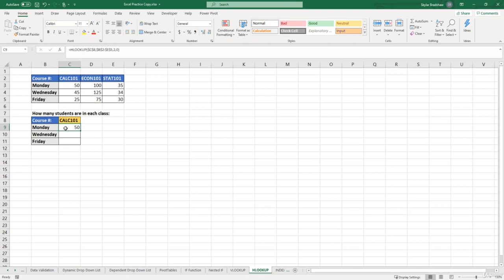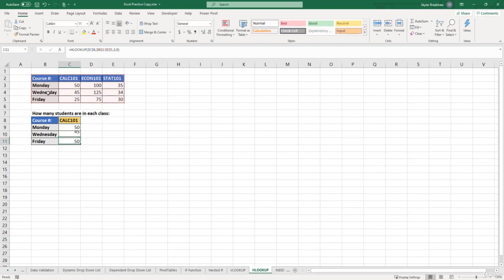And if we come up to our table, look at Calc 101 for Monday, there are 50 students. So now let's copy down our formula for the rest of our list. And the reason why our formula is returning 50 for each day is because we haven't changed the row number yet. So for Wednesday, instead of the row index number being 2, we need to change this to 3, because Wednesday is in the third row, 1, 2, 3.